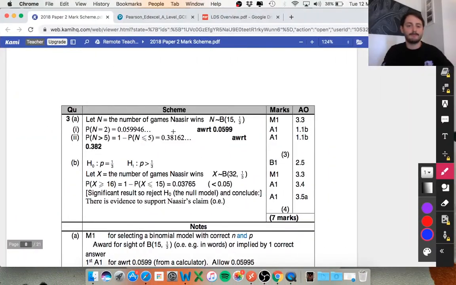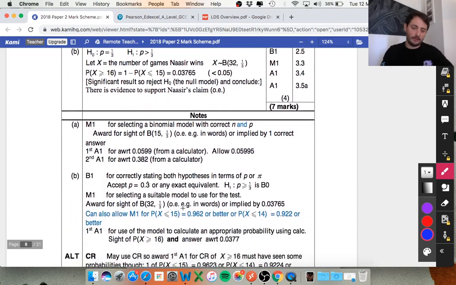0.3816? Yeah, we did. Okay, so for the hypothesis test, you need to write down the null and the alternative for a mark. You then need to say the test statistic and say the distribution of what it would look like, which we did. You then get 1 mark for actually working out this probability that we have here, which we've got just a little bit more rounded, but that's fine. And we said it's less than 0.05. And you do need to say there is enough evidence to reject the null hypothesis, so there is evidence to support Nasir's claim. You get 1 mark and it has to have that bit in there. The bits that are in brackets aren't necessary, but these bits are necessary.